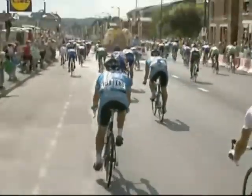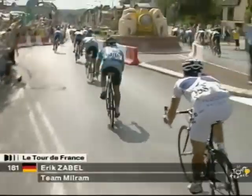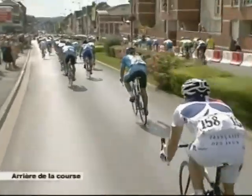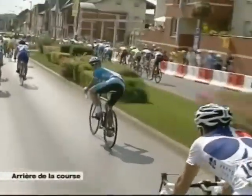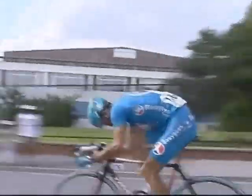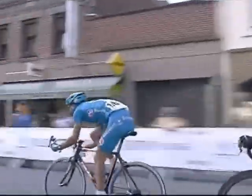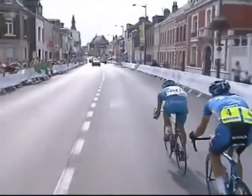And on a fast finish to Saint-Quentin, the stage was set for Boonen to get his win in the yellow jersey. This is what it's like at the back. It's very dangerous. You are on the edge of your saddle now, trying to stay in contact with the riders in front, while at the front, the teams of the sprinters are sacrificing themselves to try and make sure they can pull it all back together. And there we can see too that the heartbeat of Vyacheslav Yekimov is also up a little bit now, to an amazing 157. But these two are racing towards the finish now.